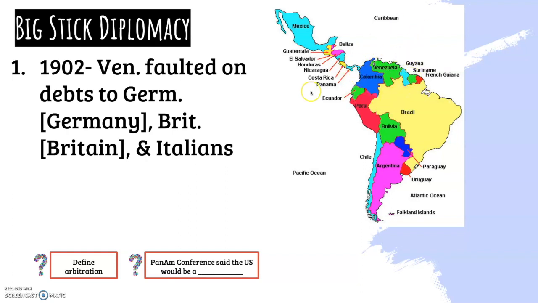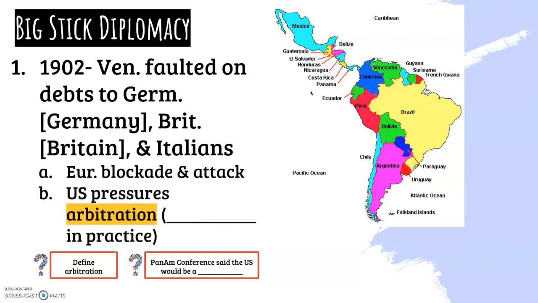The first instance this becomes an issue for Teddy is Venezuela. In December of 1902, they defaulted on their debts to Germany, Britain, and Italy. The European countries demanded repayment, Venezuela was unable to pay, so they set up a blockade with the potential to attack Venezuela. The U.S. did not want this. So Teddy thought ahead and decided to be proactive rather than waiting for a crisis. Instead of intervening or going to war, he chose to pressure arbitration between the European countries and Venezuela, playing that role of benevolent neutral the U.S. had promised at the Pan American Conference. The blockade ended and the issue was resolved.